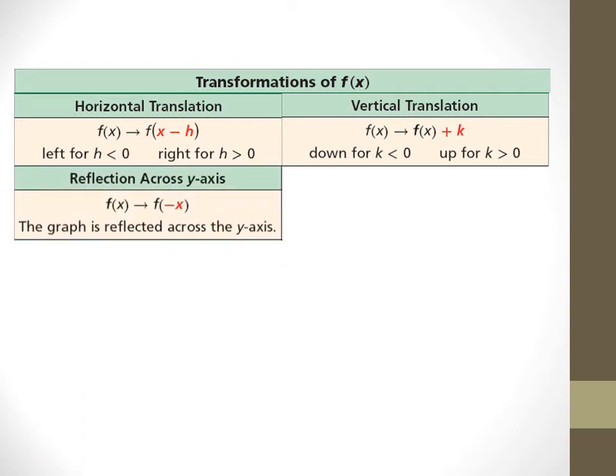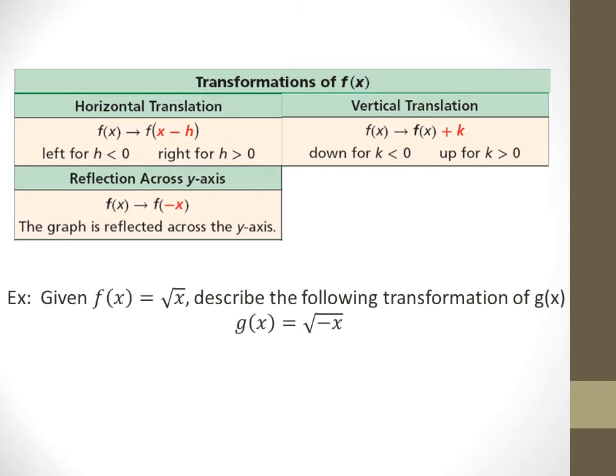Another type of transformation that we really haven't discussed, especially in semester 1, is a reflection across the y-axis. Any type of reflection across the y-axis occurs when the negative is inside a grouping symbol. For example, here's the square root of x again, and I ask you to describe the transformation. Notice how the negative symbol here is actually inside the grouping symbol. Our grouping symbol in this case is the square root. So in this case we would say there's a reflection across the y-axis here.